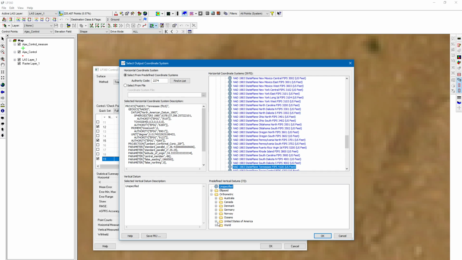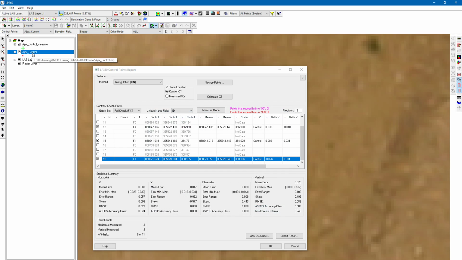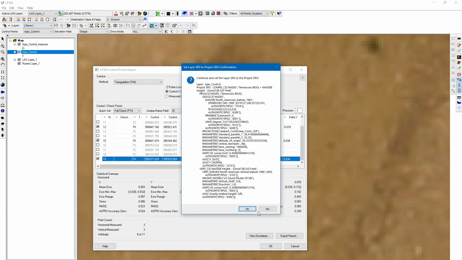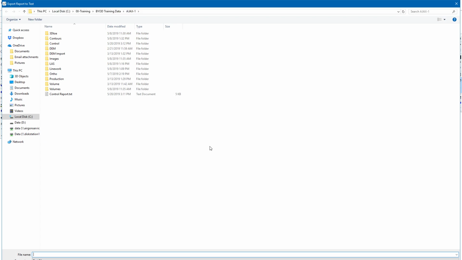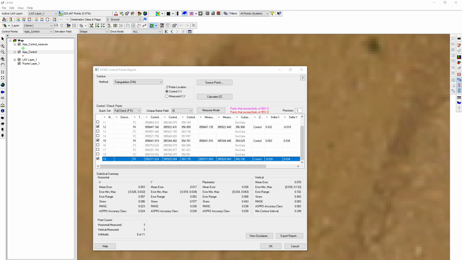Let's go ahead and define our vertical, so I know it's orthometric, GEOID12B US survey feet. Click OK. Click OK. I'm going to right click on that Ajax control, which is our control file. Set layer SRS using project SRS. Yes. Let's export this report again. We're just going to overwrite. Yes. Let's look at that again.